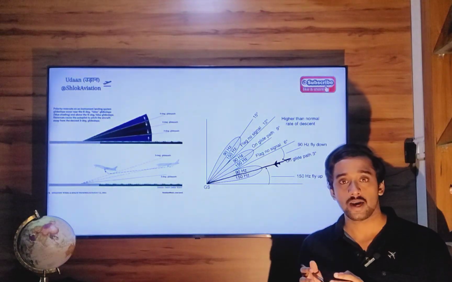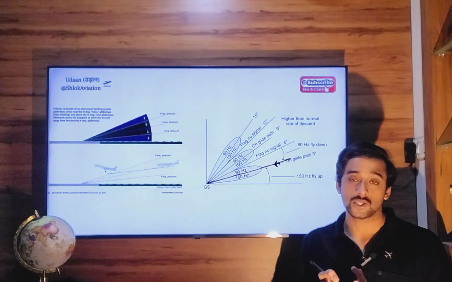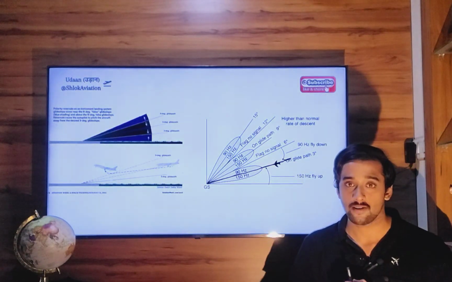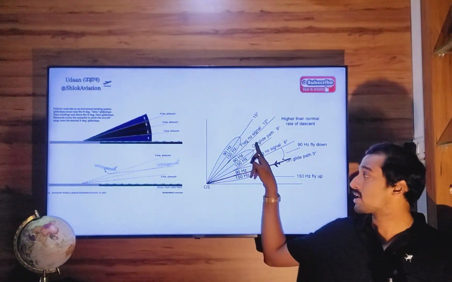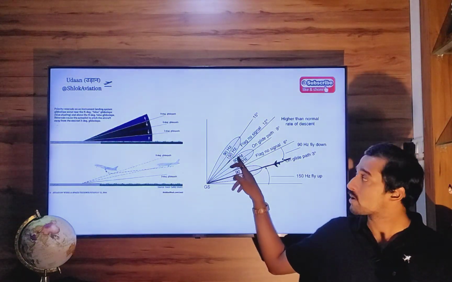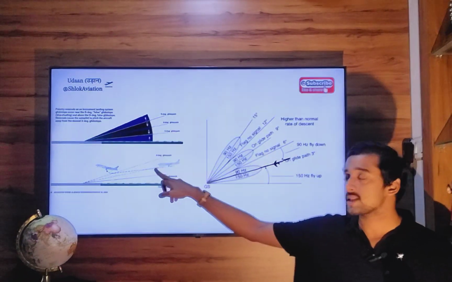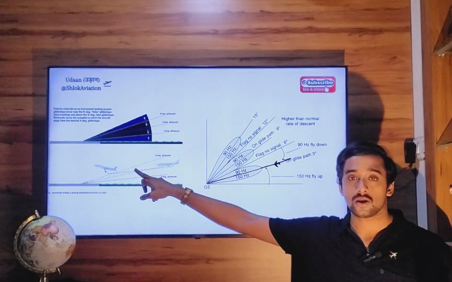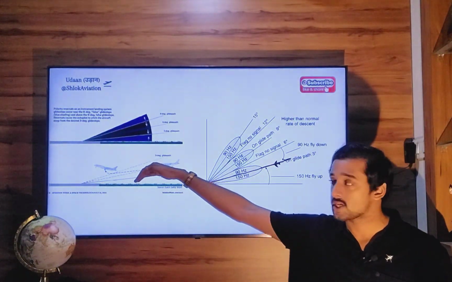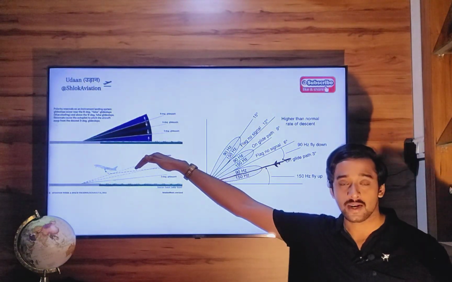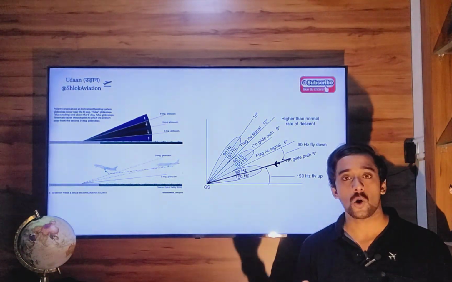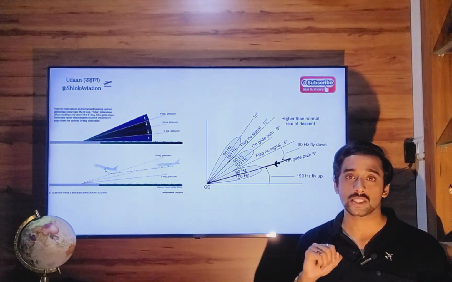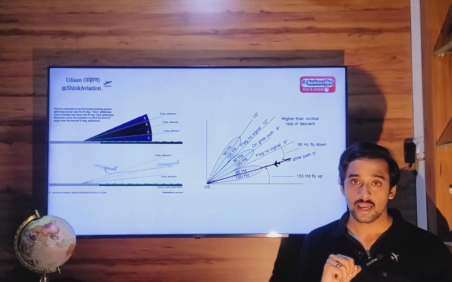So in case your aircraft mistakenly follows that false glide slope signal, it will at least be away from the ground at a much higher level. You can see these are the three false signals that they have drawn. Now let's say your aircraft is following this correct glide slope down to the runway, but all of a sudden it comes in contact with a false glide slope signal, which is a little bit above the standard correct glide slope. The autopilot of your aircraft will automatically start pitching up, like they have shown here, in order to capture that false glide slope. So it's a very grave mistake.